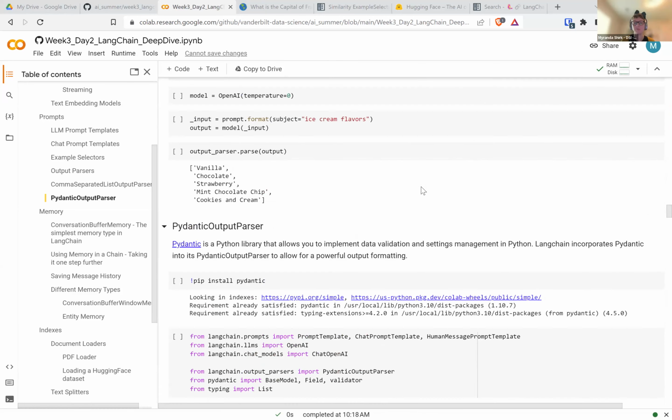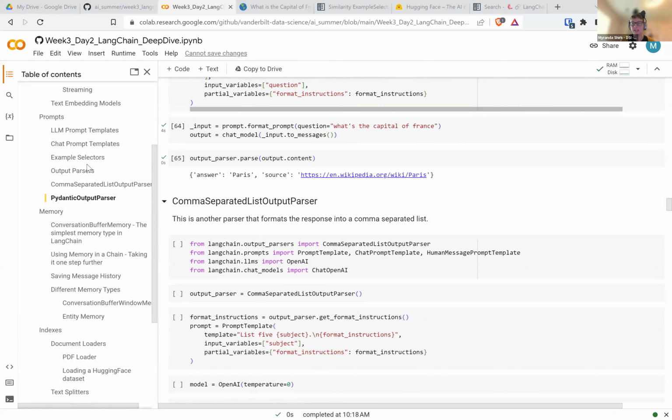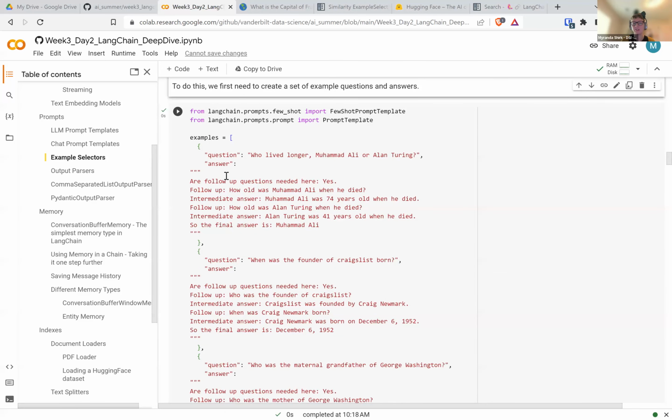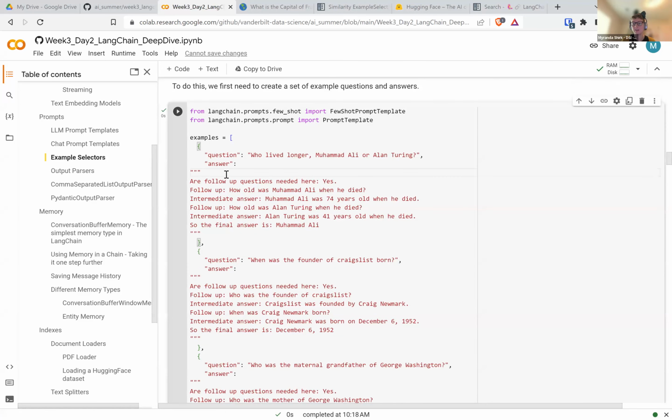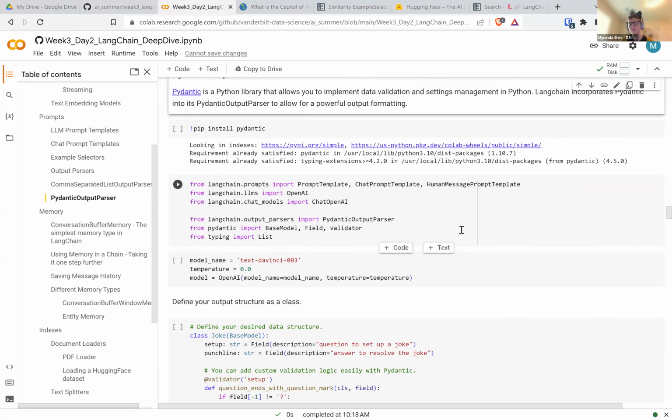Yeah, so I think that would be combining the examples, the example selectors, and the output parsers, which I have not played around with, but I like that idea a lot. So maybe you have question, answer, and source added here, and then list your source, and then maybe you say something in the system message like only return sources that are from this type of website. But yeah, I can definitely see you being able to do that.